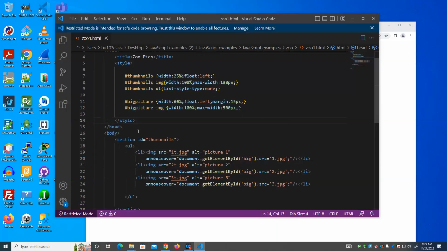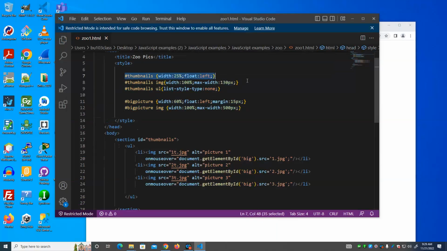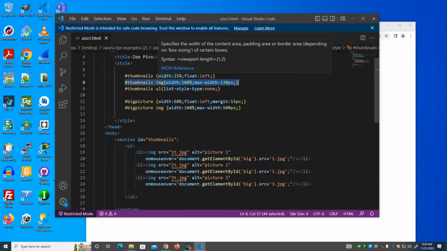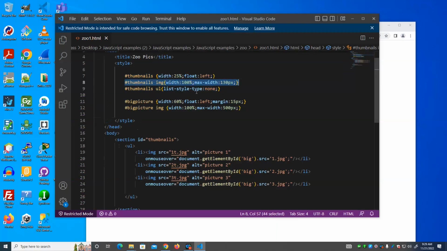So what I've done is I've taken the thing called thumbnails, given it a width of 25% and floated it to the left. Every image in there, I've given a width of 100%. Now notice that's not 100% of the whole page. That's 100% of the thumbnails area. So it's 100% of the 25%.